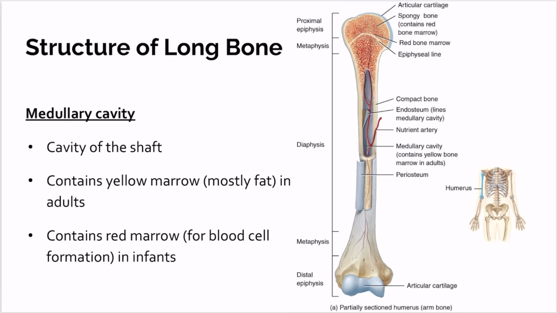Notice that inside the diaphysis we have a cavity called the medullary cavity. Remember that the word medulla means the middle of something, and it's hollow inside. And again, for young babies or infants or children, it contains red marrow, which is the site of hematopoiesis. But for adults, it's going to contain yellow marrow. Perhaps you've eaten the bone marrow of a cow, right? Of beef bone marrow. And that would have been yellow bone marrow, and it's like a really fatty bite.